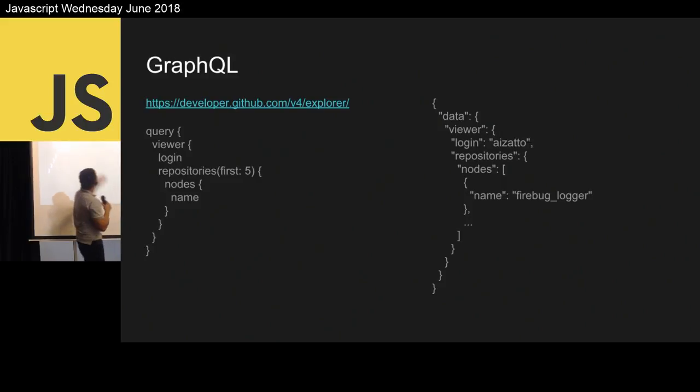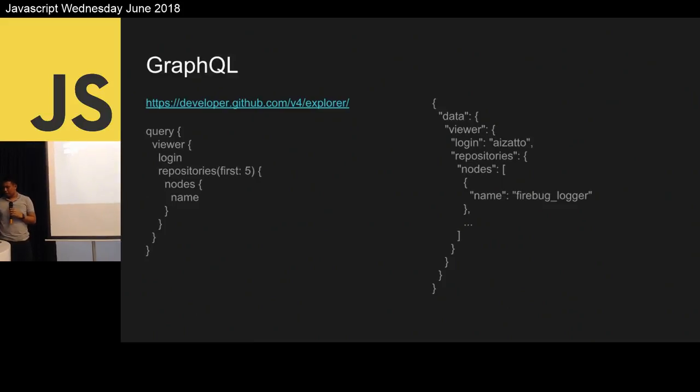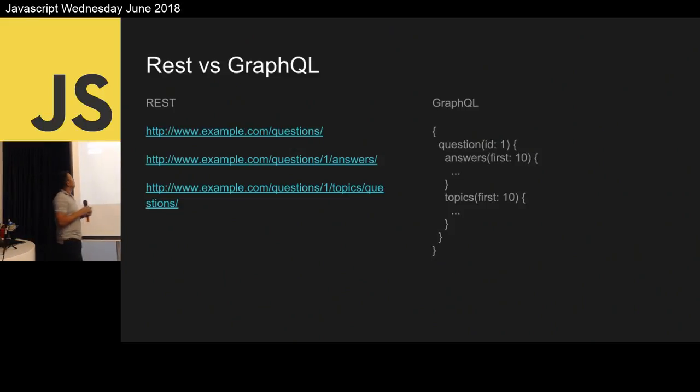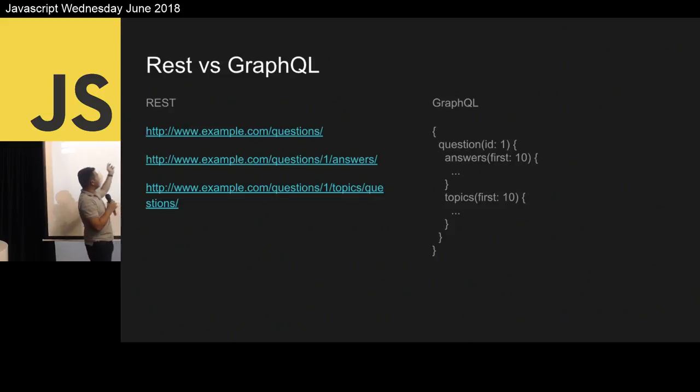It's JSON data, but it's a much simpler composition than multiple REST endpoints. So this is just a simple comparison. If I wanted to hit these endpoints for a question and the answers, and for multiple questions to a particular topic, like a many-to-many request, I would have to hit 3 different endpoints, which can be slow for a client application or the browser as well. Whereas in GraphQL, all I have to do is write that single composition in a single query language, in a single query, which to me saves a lot more time and is a lot more specific. I know in this particular request or this particular page load, what is that single request that is going and how do I capture it?